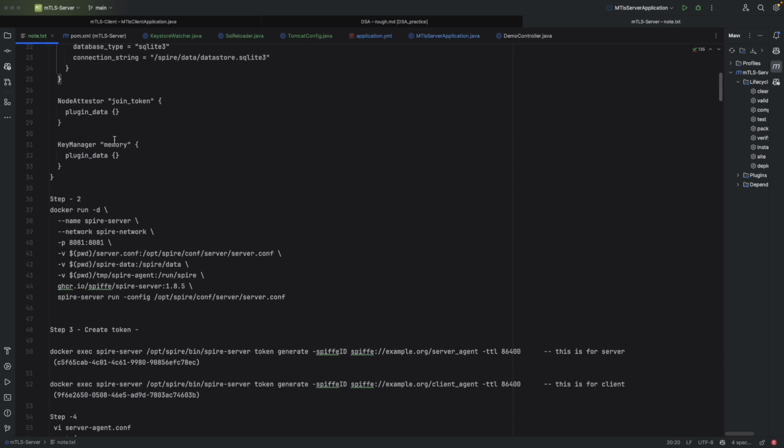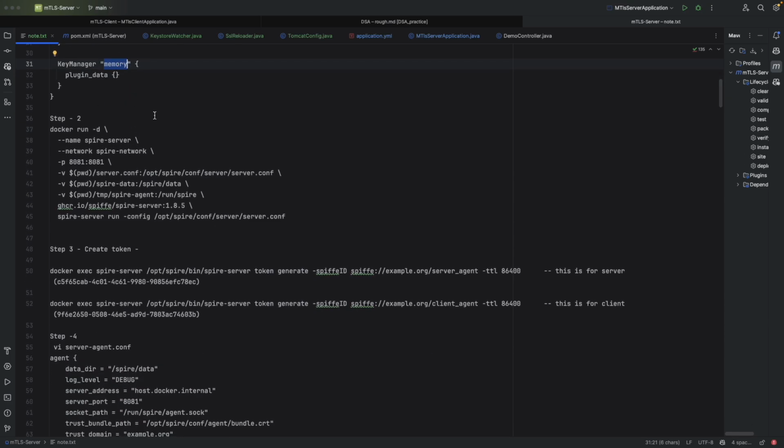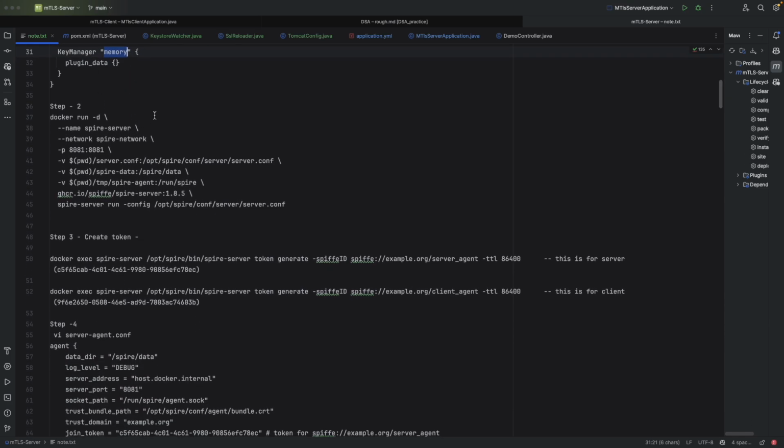Okay, then we are telling where the keys should be stored, that will be in memory. This is just for development purposes I'm showing you, but for the production environment this should be connected to a separate database, because if the server goes down, then the keys and the certificates will remain safe, and the new server will just pick up whatever existing data is there. Else if you go with in memory, if the server goes down, then the whole memory will also go down, right? So now this is the configuration part.